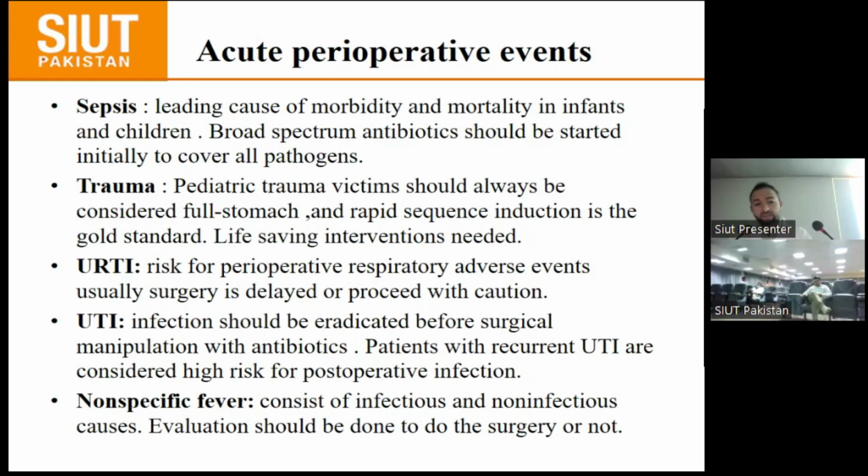In upper respiratory tract infection, there is a risk of perioperative respiratory adverse events, so usually surgery is delayed or proceeds with caution. In UTI, infection should be eradicated with antibiotics before surgical manipulation. Patients with recurrent UTI are considered high risk for post-operative infection. In non-specific fever, infectious and non-infectious causes should be considered, and evaluation should be done regarding proceeding with surgery or not.